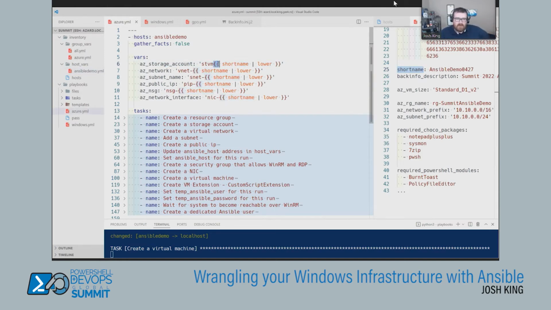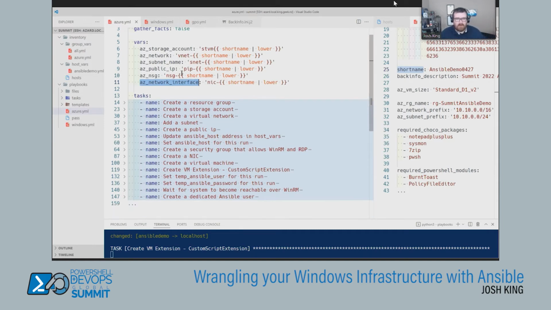Now, we talked about double curly braces being a variable. I'm piping that into the lower, I believe the term for them is filter, but effectively that's just making the characters in my short name all lowercase, mainly so that they're valid for the storage account. So yeah, these are all now variables that I can use later in the playbook.